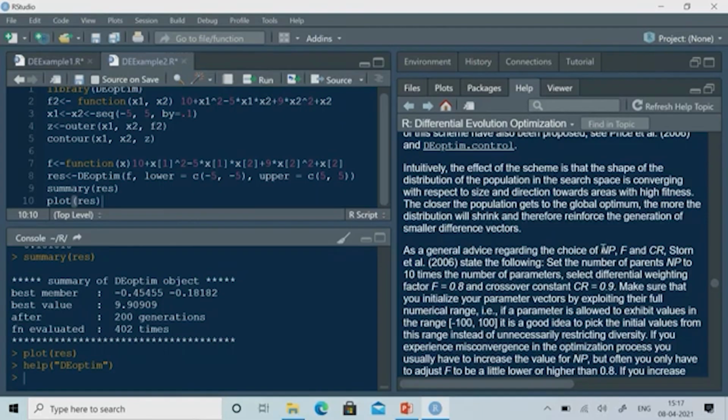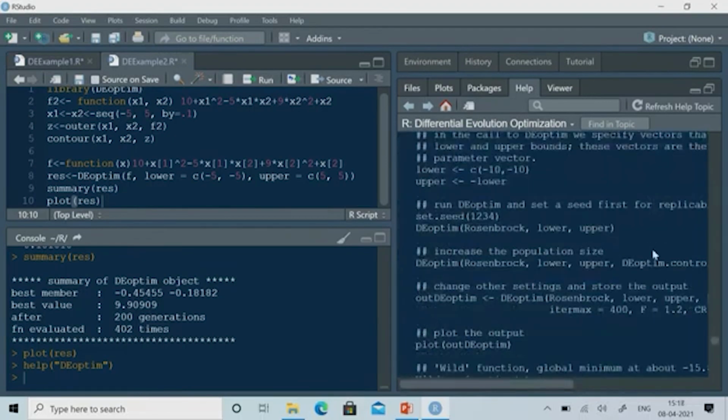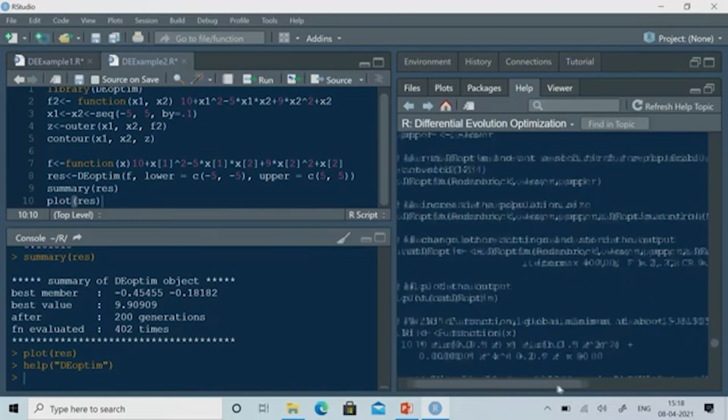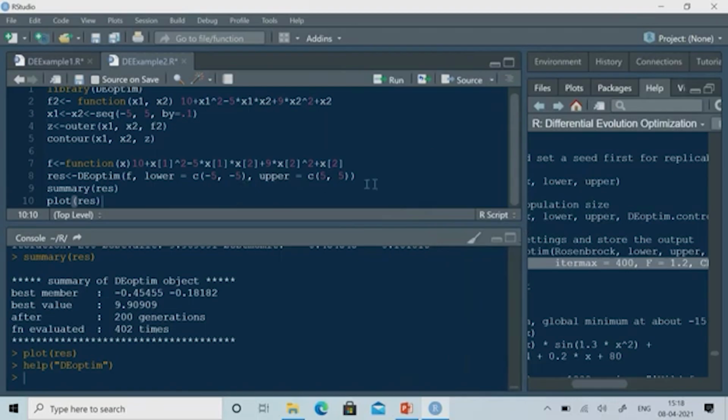So, we can define NP, that is your population, then F and CR. I can define these within the control. Maybe I can copy this part and write it here.